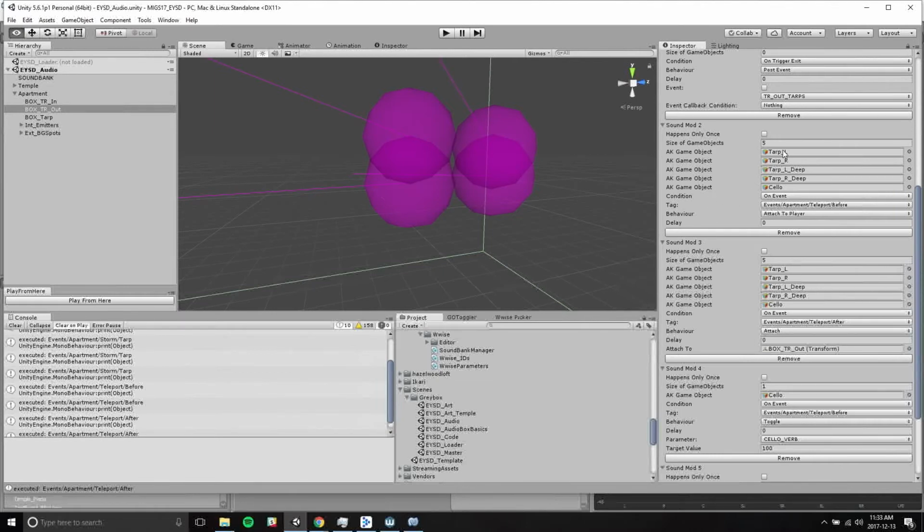So I have the tarp sounds, and then also on after teleport, I attach them to the audio box. That allows me to just remove them from a player. Actually, let me show that. No, I can't show it right here because they remove so fast. But when we attach an object to the player, it actually moves out of the audio scene and ends up inside the player hierarchy in the master scene. So as soon as the teleport is complete, I have here the teleport after event. I can remove those from the player and place them potentially also onto an object in the scene if I like.